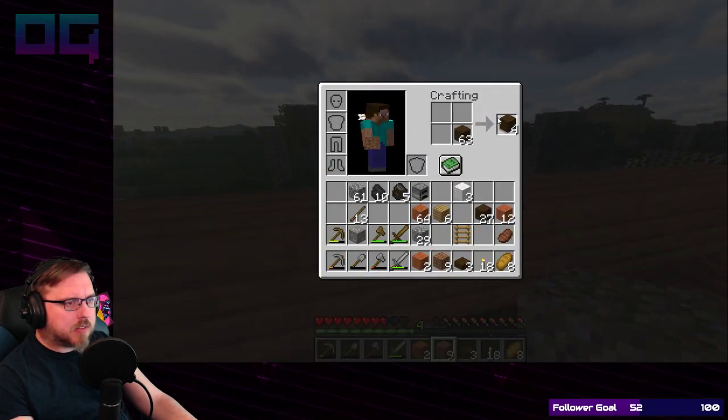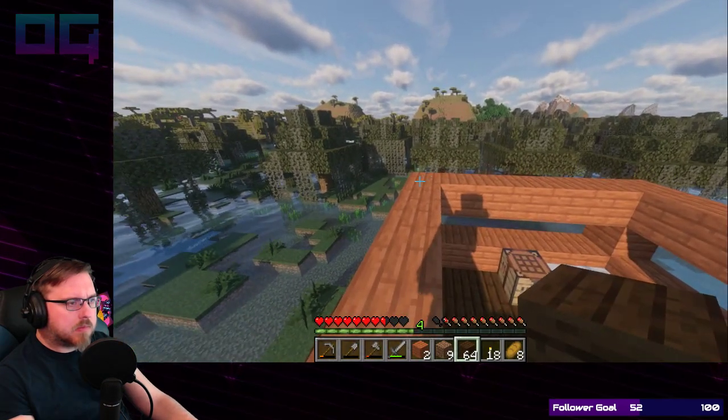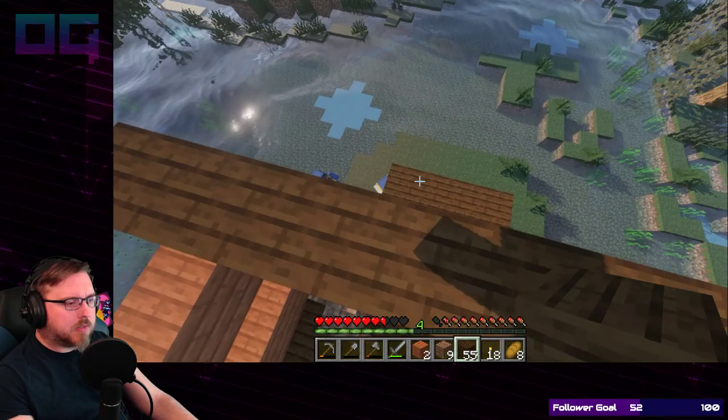Thinking is we take this, we take a bunch of these. Kind of get an idea of what that overhang will look like, and then we'll wrap up for the stay.